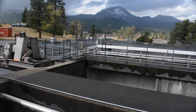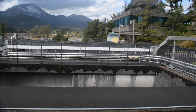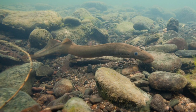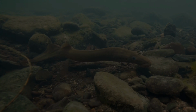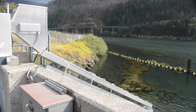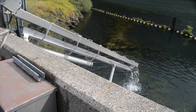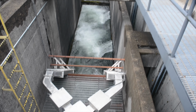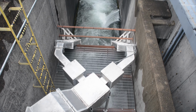A couple interesting things to see at the exit are a lamprey flume, which is a newer fish passage element for us. And lamprey are an eel-like fish that migrate as well. Their passage requirements differ from salmon. So these sluiceways, or boxes essentially, that look almost like air duct, have a thin sheen of water that runs across the surface, and those lead from an area that would essentially be a dead end. It's an auxiliary water section of the fish ladder.